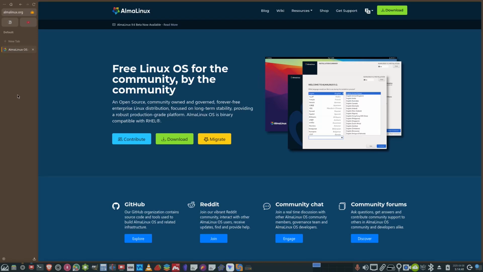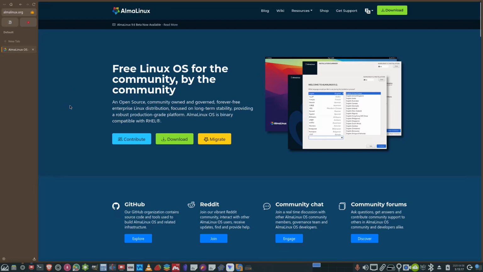What's on the cards today for the Linux Unix Tech Channel? Well, I thought I'd take a look at a distro of Linux called Alma Linux. If you're not familiar with it, it's a Red Hat Enterprise Linux binary. I'm up on the website right now at almalinux.org, and on the website it says it's a free Linux OS for the community, by the community.